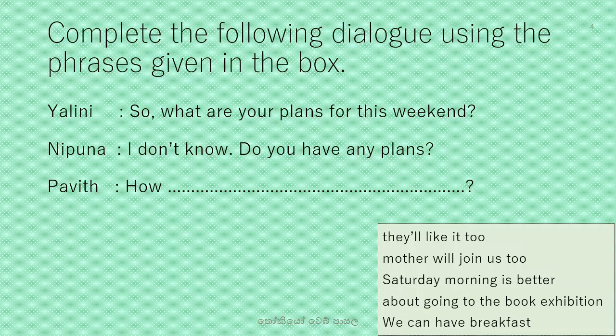If you read it, the question is given as: complete the following dialogue using the phrases given in the box. You are given a dialogue or a conversation between several kids in which they plan their weekend. There are several questions and answers within this dialogue. They are making a plan. So we will go step by step.